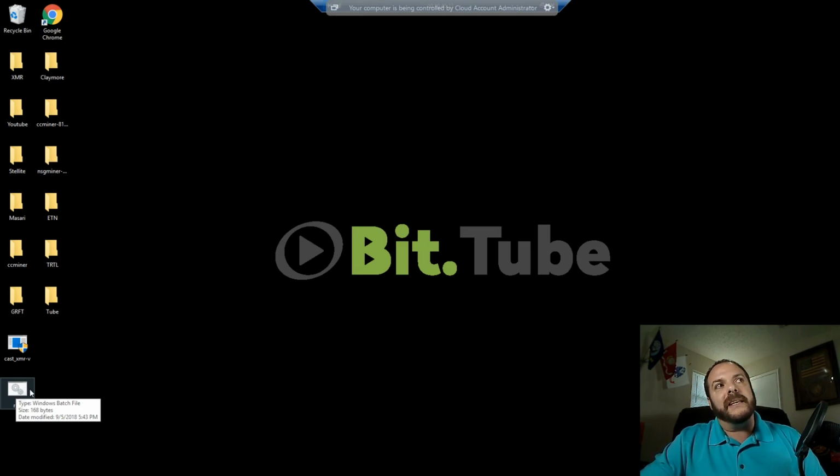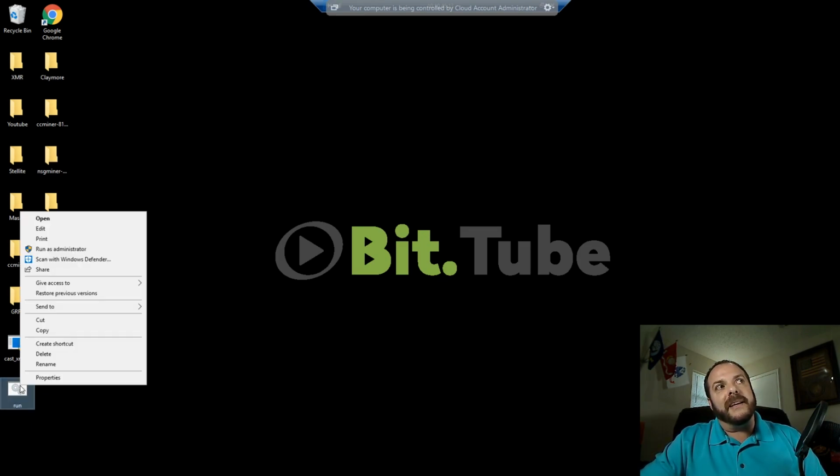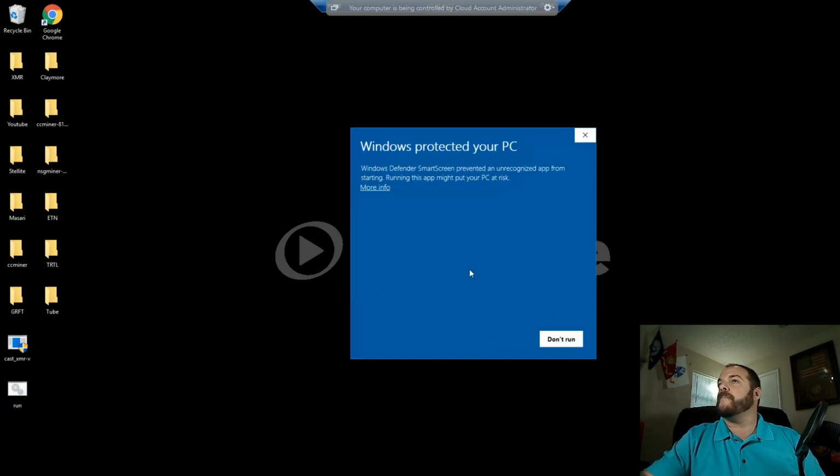All right, so what we need to do now is right click the run executable, sorry, the batch file. Click edit. And we're going to get a Windows SmartScreen Defender notification. There's a couple different ways we can deal with this.